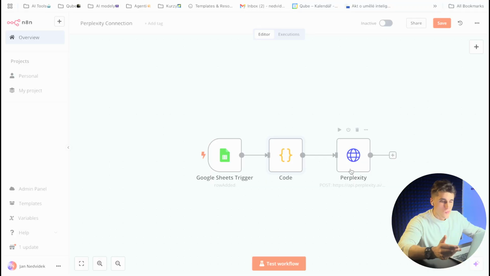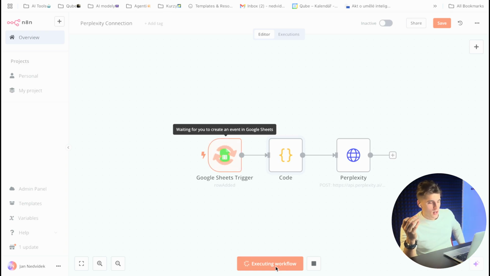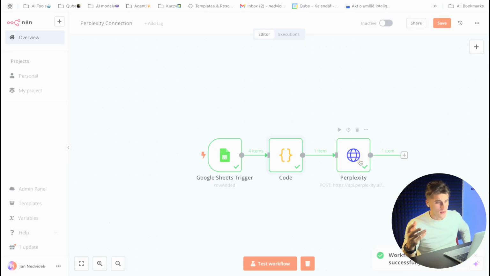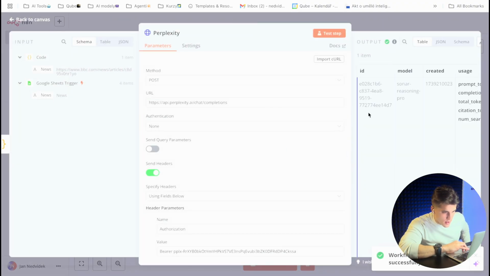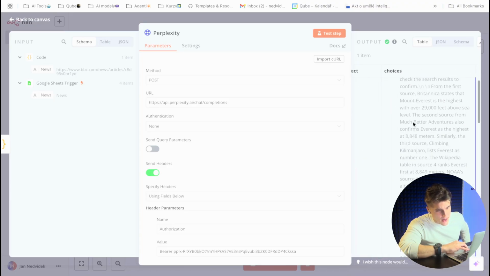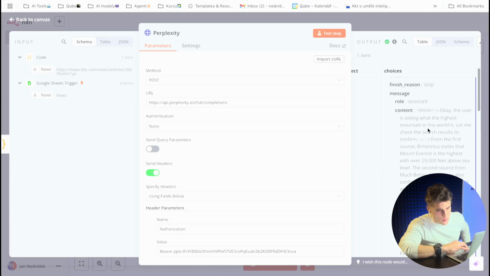But how does Perplexity work? I will show you the live demo now, very quickly. So you can see here, I will click on test workflow. After that, the code will start to work. It sent only one item into the Perplexity node, and as you can see here in the Perplexity, when we click on the Perplexity node after it finishes, you will see the output that Perplexity just gave us, okay? So as you can see, here is the output. Here you can see we have the usage, citations, and all the information that Perplexity found for us, okay?